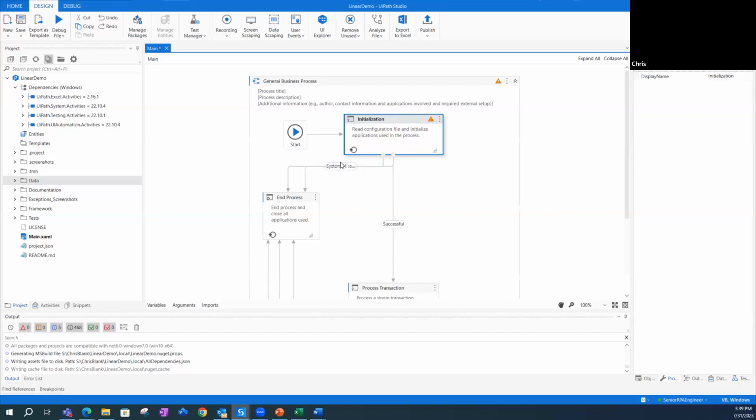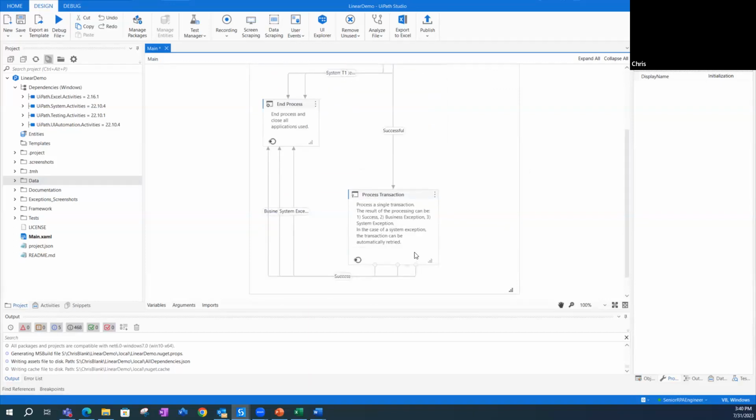Now, some people just change these system errors up in their initialization state. I happen to be, like I said, a little OCD. I like to track how many errors I have because I like to measure how many times Outlook fails on me, how many times I have problems with Excel in my initialization state. That gives me metrics to take back to my IT department if I ever have any complaints about Outlook performance or whatever it might be.